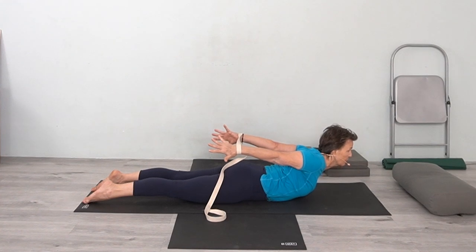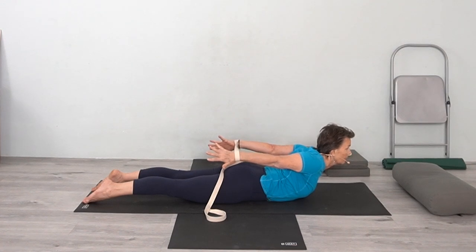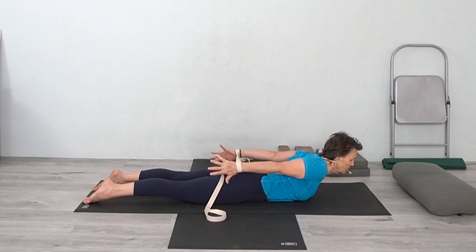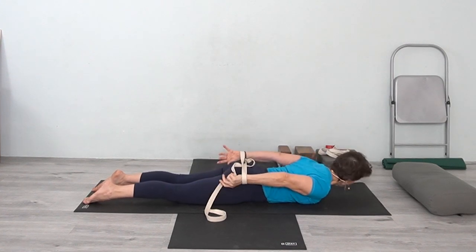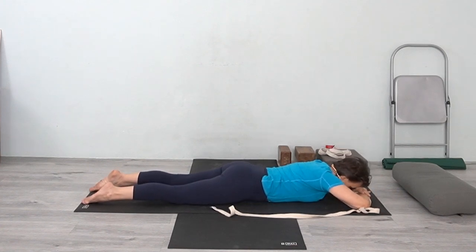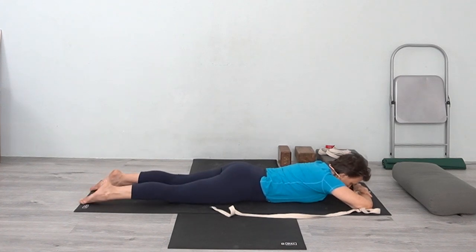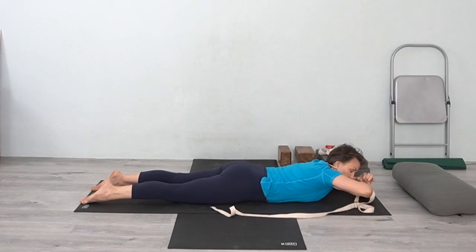Press into the feet, lift the front body. So keep the weight of the feet moving down, knees lifting, lower back lengthening, curving the upper back. Press into that strap. And then come down. We'll do it twice. So just take a break. Take your hands down on the mat. Rest your head. Reorganize the legs. And then we'll do it one more time.